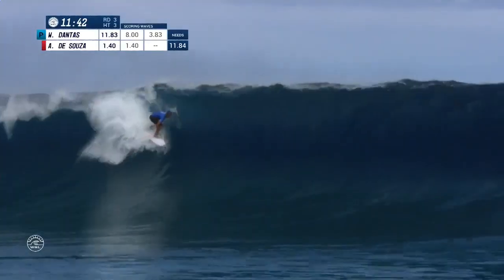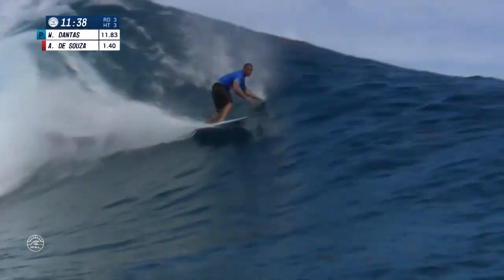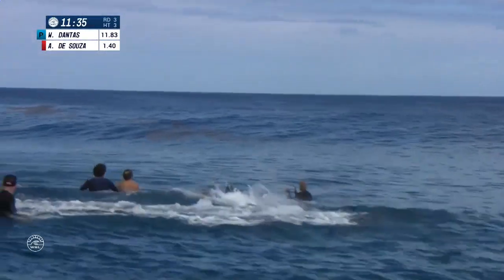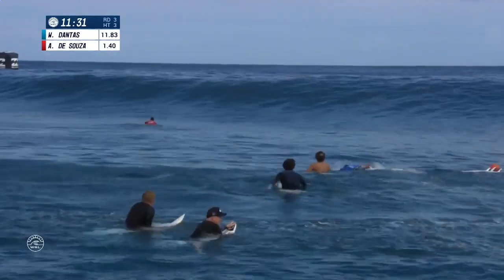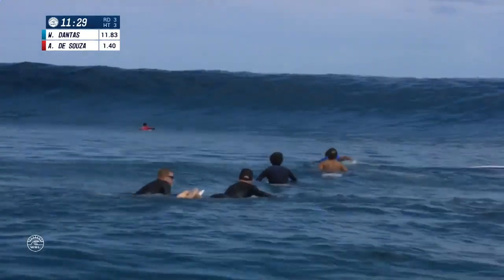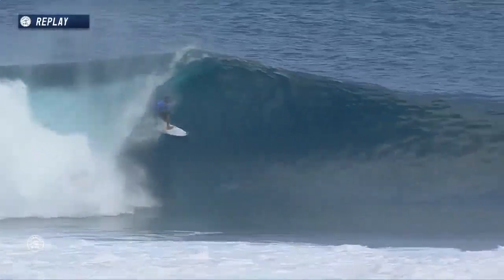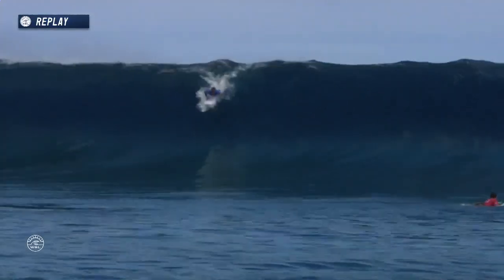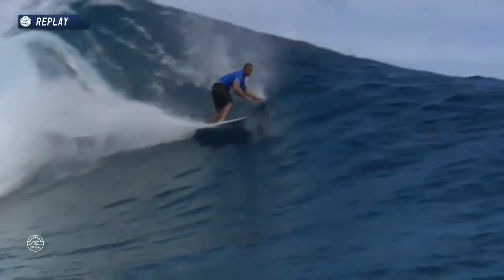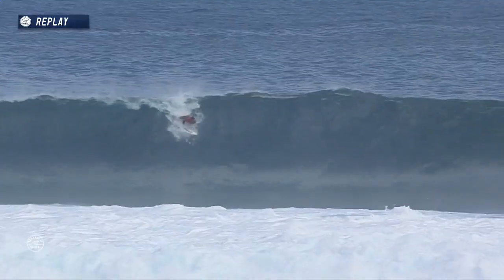We're going to go with Wiggly Dantes, dropping into this one, pulling up in the barrel, standing tall. Short barrel, intense. He just straight through that thing, looking to improve upon his low of a 3.83 and pull further away from Adrian De Souza. He slows up, stands up tall, realizing he was going to be in and out of that pretty quick. You see him put both hands on the wall to try and slow it down, but it's moving so quickly — not able to really put the brakes on as much as you would if you put your whole body in the wave.